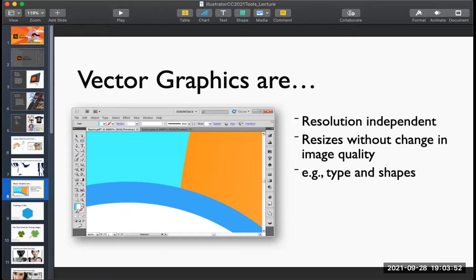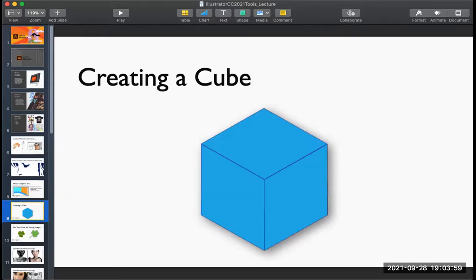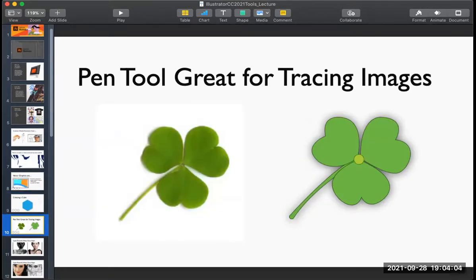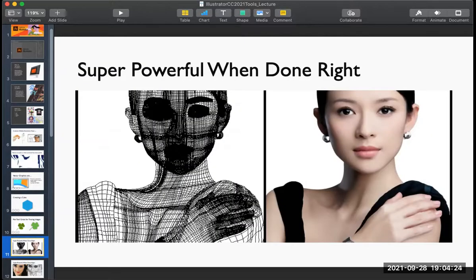And like I was saying, when it comes to vector graphics, they're really great because you can go bigger, go smaller, and not lose image quality. So that's really cool. You can create images like cubes. You can trace things like photos as well, which is really nice. So for those folks that want to take photographs and turn them into drawings, you can definitely do that in this program. You can let the program do it. You can use your pen tool for that. And you can even render, if it's done properly, drawings as photos.